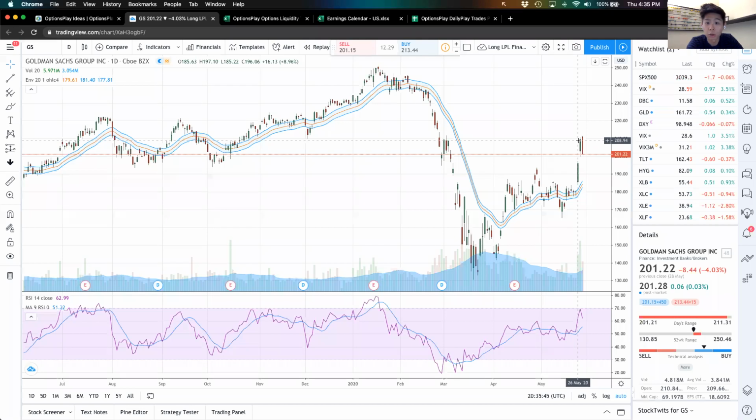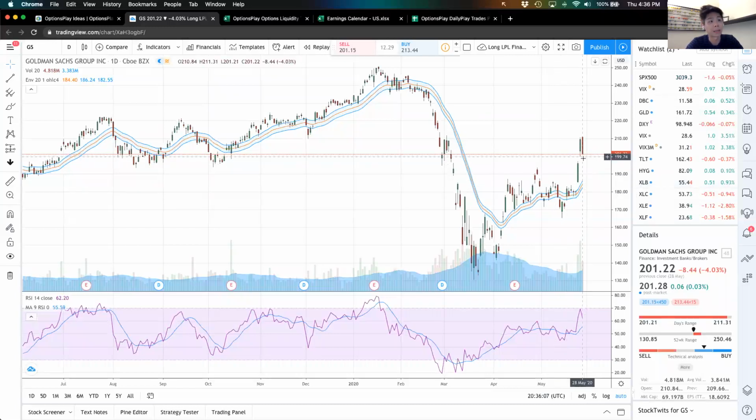But for those of you that maybe never got into the Goldman trade, I actually think now might be a good time to short. We have a severely overbought condition here. Ideally you would have gotten in near the top around 208, 207. If you didn't, I still don't think it's necessarily too late. You might still get a pullback down to maybe that 190 level or so. But that's the trade. That was the thesis behind the trade. We were wrong, and we got out of the trade very quickly as a result. But for those of you still holding on, maybe hoping that Goldman comes back below 200, I think you might have a shot at that and get out at a smaller loss than we did.